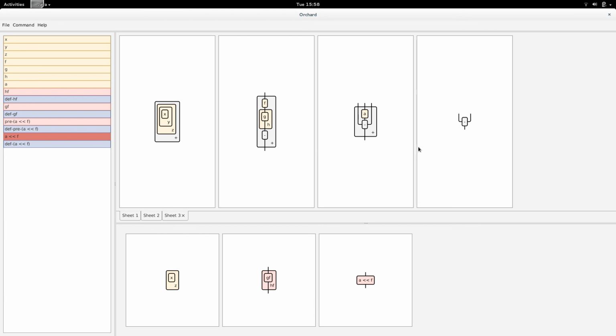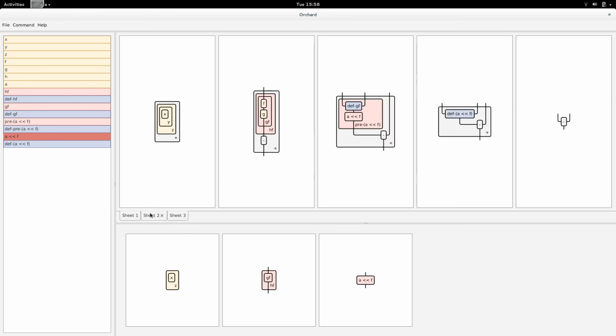So that's sort of the main idea. The main idea is that you use this main area to put together shapes, paste them together, and manipulate them. Orchard will remember your assumptions and then your definitions, and you can preview those assumptions and definitions down here. So in the next couple videos, I'll show you in more detail how you can build these diagrams for yourself.